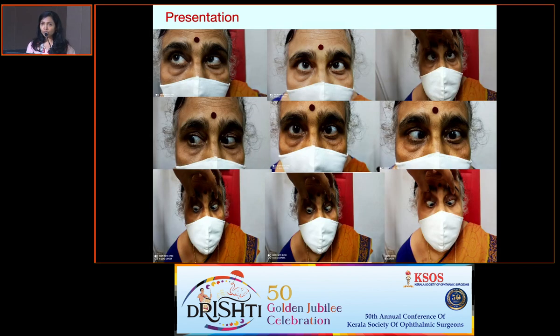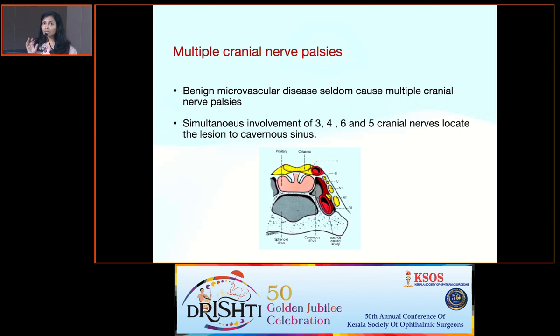And infections like meningitis, and petrous apex infections causing Gradenigo syndrome, with facial pain and 6th nerve involvement. So that is the presentation. The patient will present with diplopia, and it's uncrossed diplopia. In the primary position the eyes will be esotropic, there is limitation of abduction, and the face will be turned to the ipsilateral side. Whenever you see multiple cranial nerve palsies, it's not benign microvascular. You should think about something else.